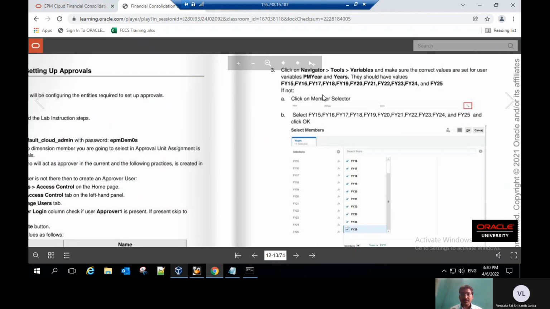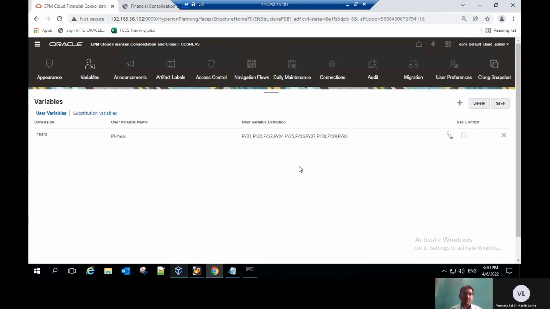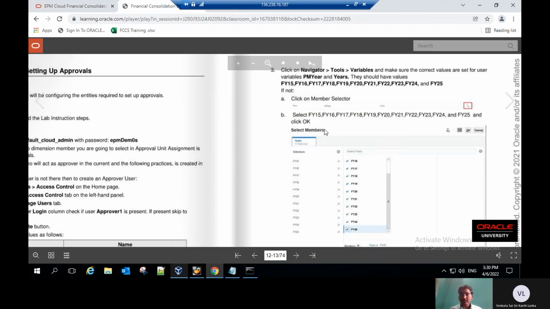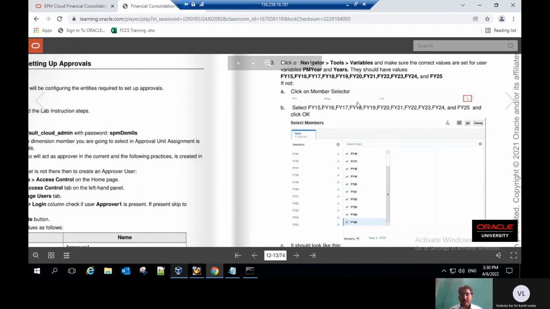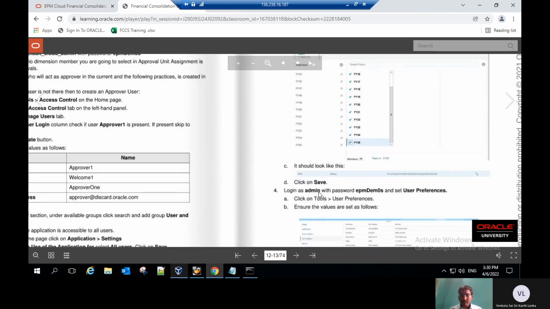It is given FY15, and we selected FY21, because the application start year is FY21 to FY30. Click the member selector, select all and click OK. Click Save, it has been saved.